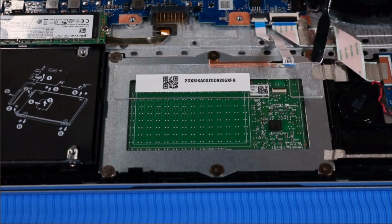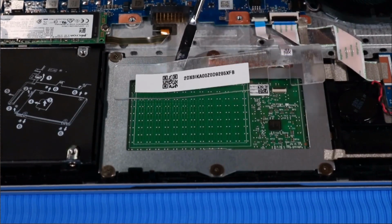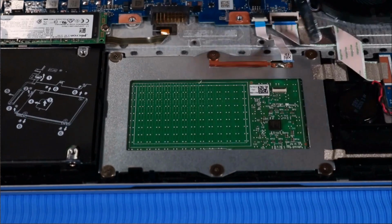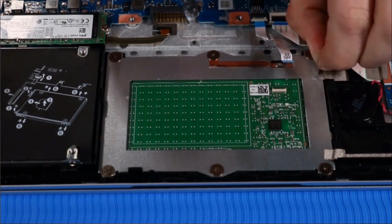Detach the transparent protective shielding on the touchpad and set aside for later replacement. Peel back the 2 strips of tape that secure the touchpad to the top cover.